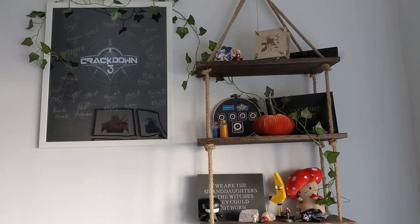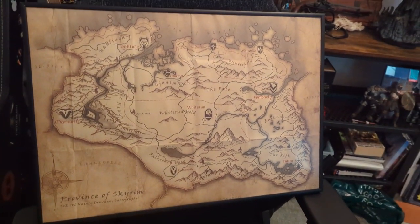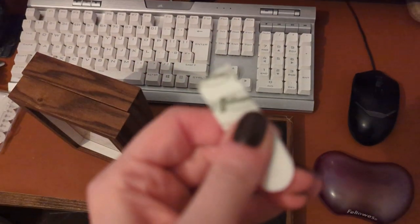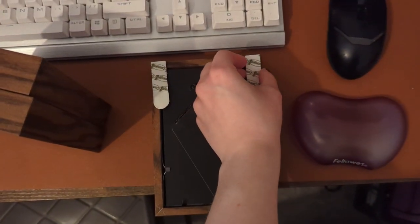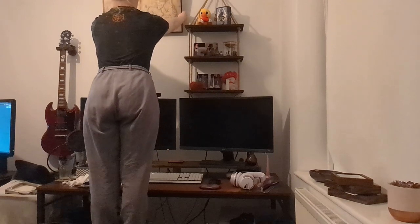The wall above my desk currently looks a little sad with just a set of shelves and one picture, so I wanted to remedy that by taking the picture down, reframing it in a black frame to match the rest of the wood, adding another picture of a Skyrim map because it's one of my favorite games of all time, and adding three accented pictures in the same wood as my desk. I'm using command strips here because we rent — they're much better than nailing into the wall and can easily be repositioned.